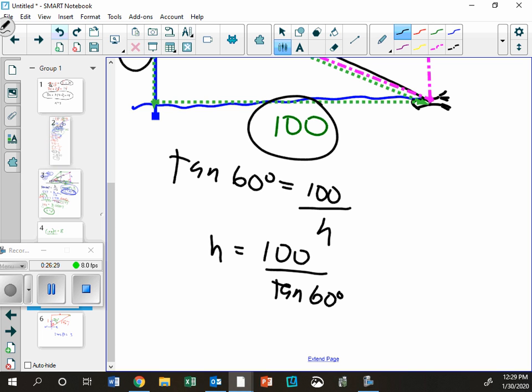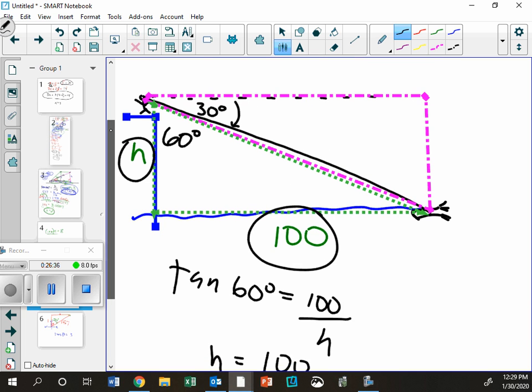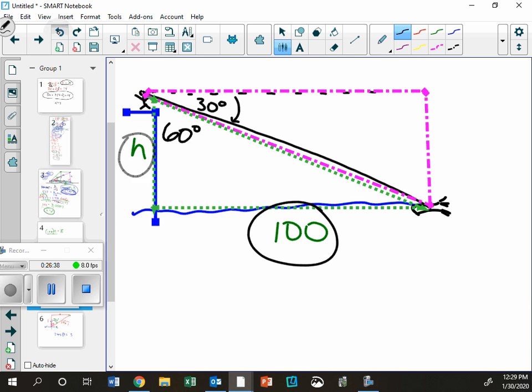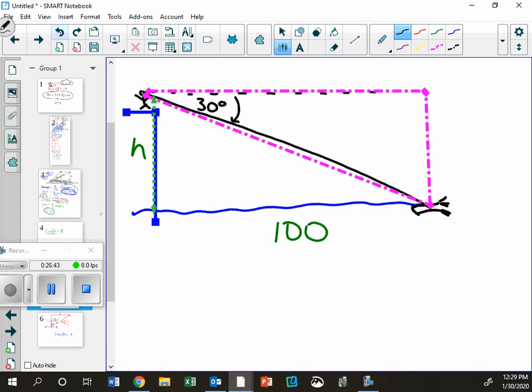Could I get it with a decimal or a fraction? Yup, because that's one of the classics. I could get that from a classic right triangle. All right, so that would have been too easy, though. I said that before. That wouldn't be a test question unless it was an R2. An R3 level question would be like this.